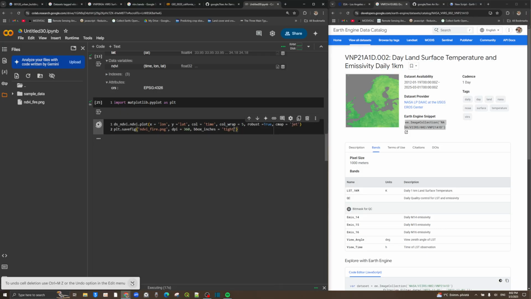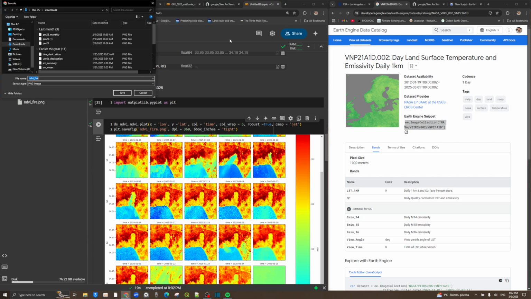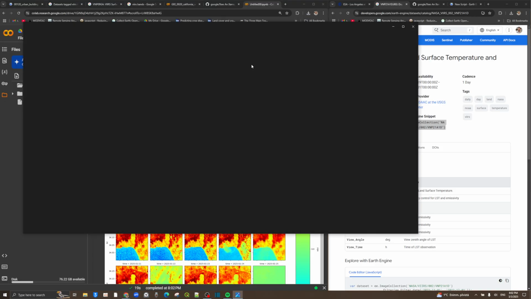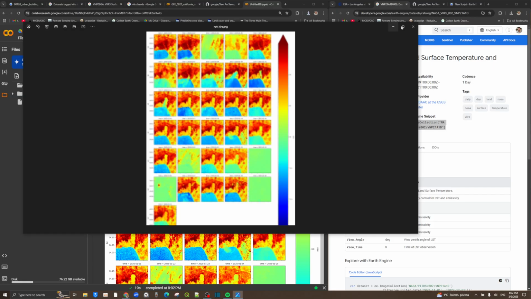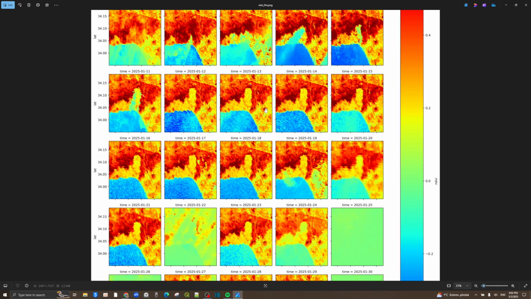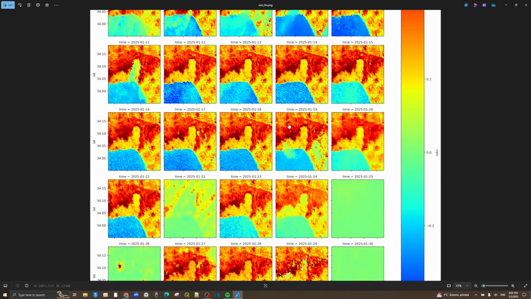Okay, once the process is done, you can find your data here. Just click on download, and after a few moments, you can have it as a separate file with the highest quality, which is very useful for studies. Okay, now you can zoom in and see that you have an output with very high quality.